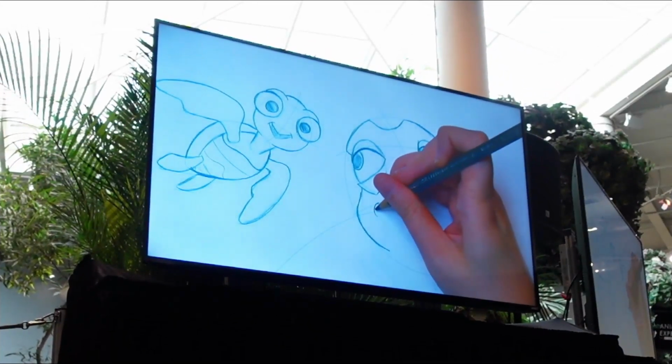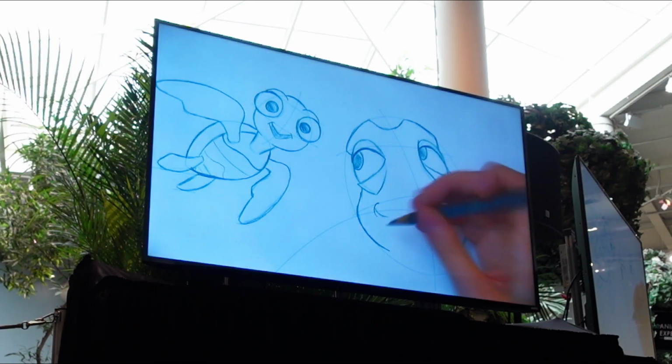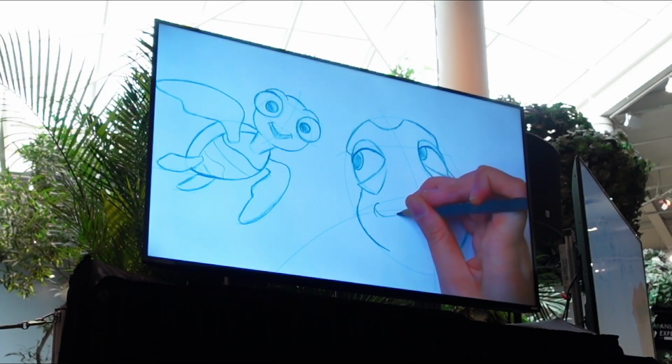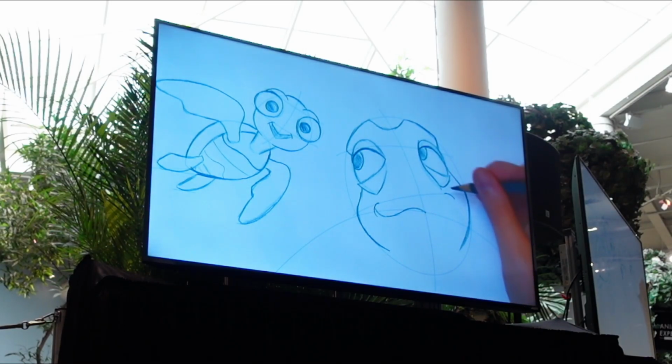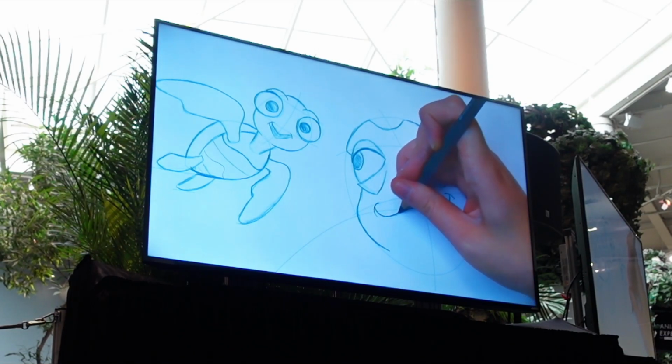Start over at the dimple. I'm going to start by pulling down, so it has a smile. Pull down for that smile. Then it's going to do a little wave up, bend down, so we have a little point to the beak. See on the other side, we'll start by pulling down, then it's going to have a little wave up, down, that point at the beak. And there we go.